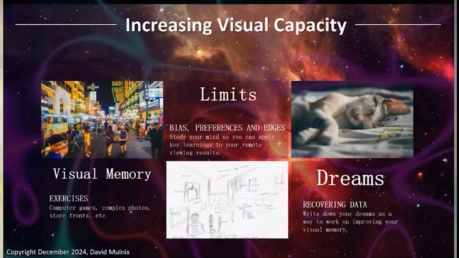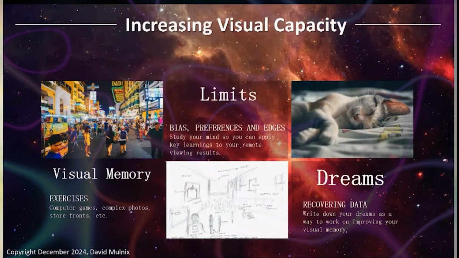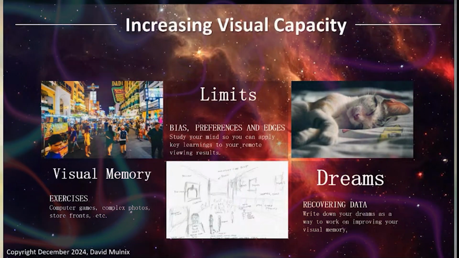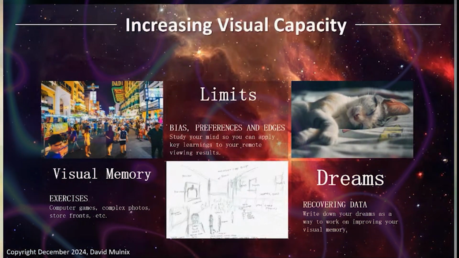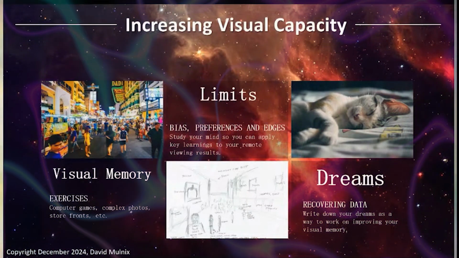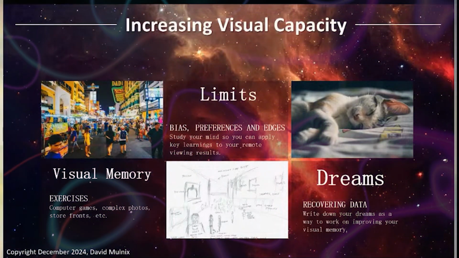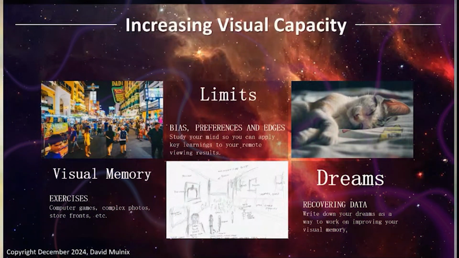Last slide, I believe. So how could you approach this and increase your visual capacity? What are some of the ways, if you start to engage in this process and it's challenging, which it will be, that you could improve this? Well, one of them is visual memory exercises. There's computer games, things of that nature.